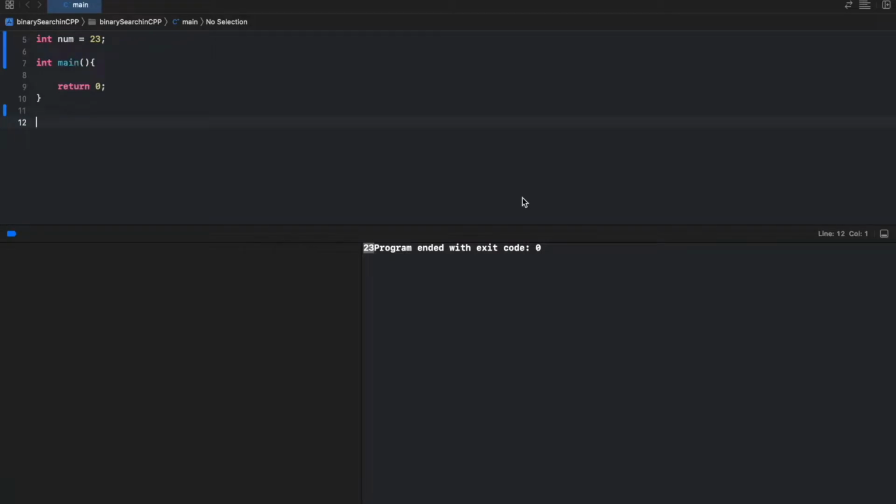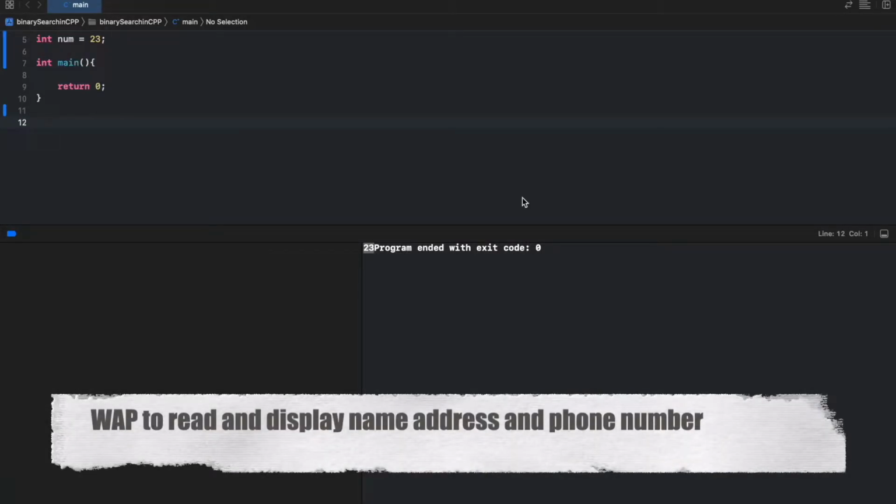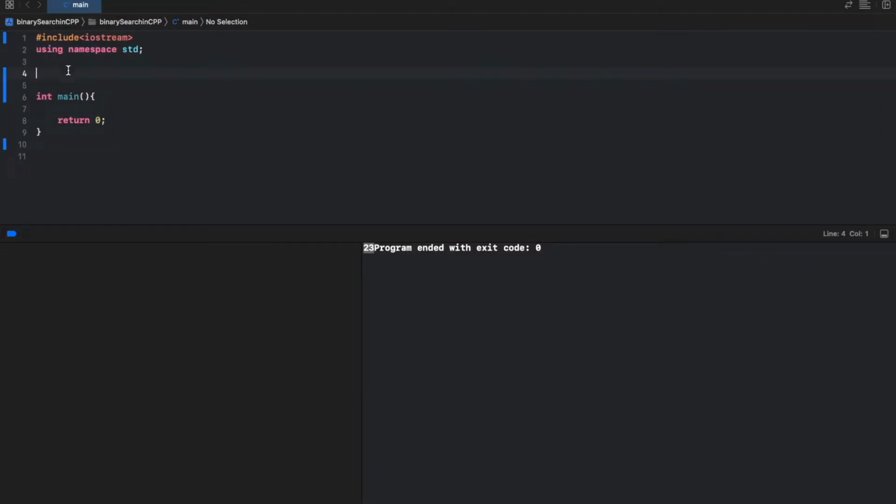Well guys, the first program is to read and display a name, address and phone number. Now let's create data types for it. First is the name, right? There is something called the string data type.